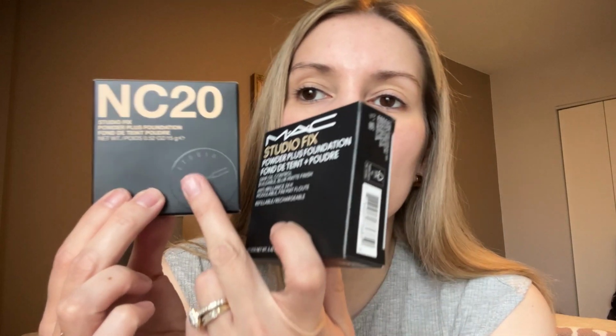So we'll talk about the packaging, the outer packaging. This is the old one, this is the new one. It shows the shade name or number on the side. This one is right on it. Both are fine. I don't really see an issue with either one. This one just has the little MAC imprint on it. Okay, so this is the outer packaging.